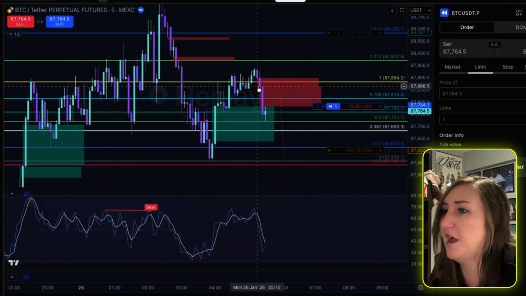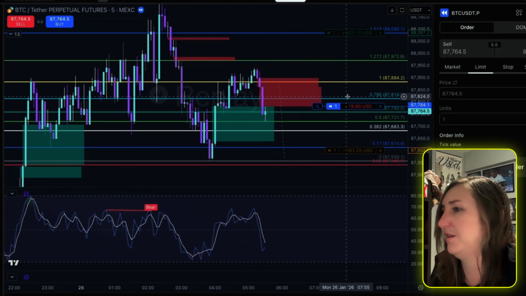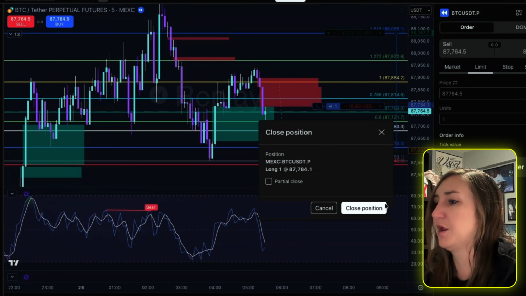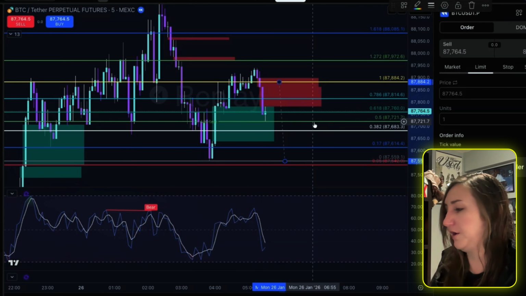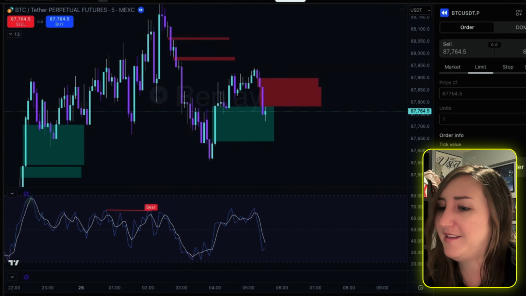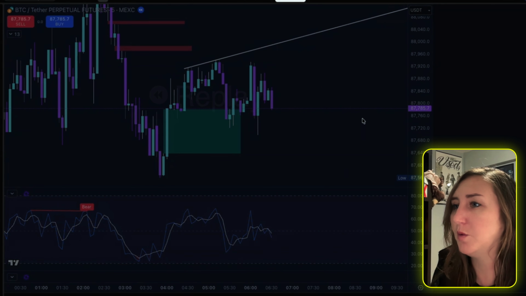I fast forwarded this, but I'm getting out of this trade. I would have got out as soon as I saw this 5-minute bearish fair value gap form right here. So I might have been break even with fees involved or a little bit in profit, but I would have been closing out of that position because we got the 5-minute bearish fair value gap. So this is a good little replay lesson of when to get out of these trades if they go against your theory. All right, we will do one more random bar replay.